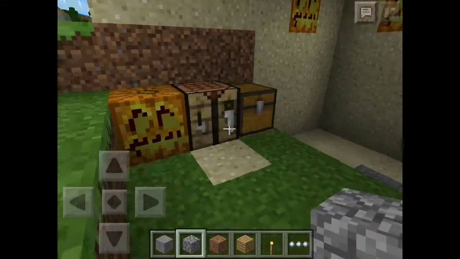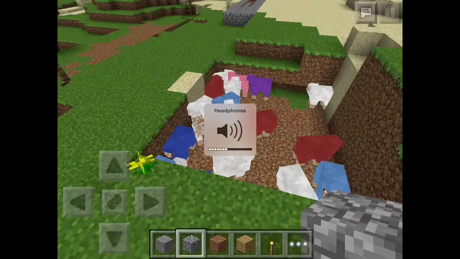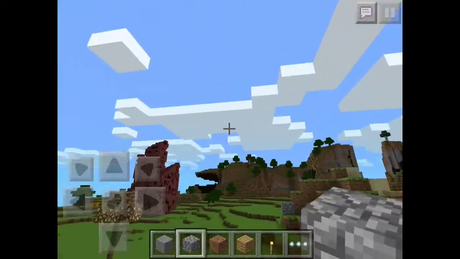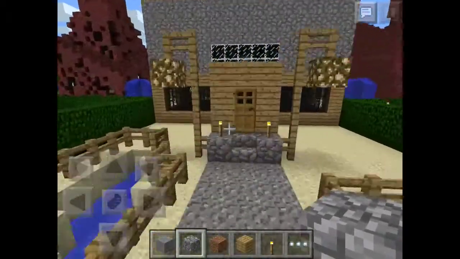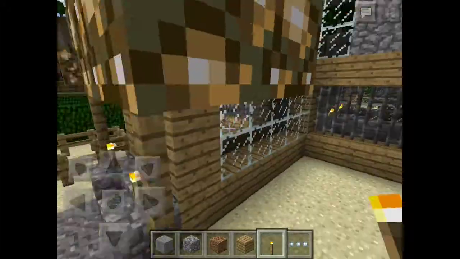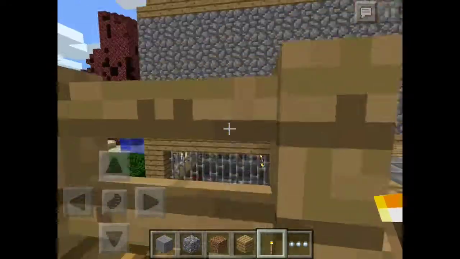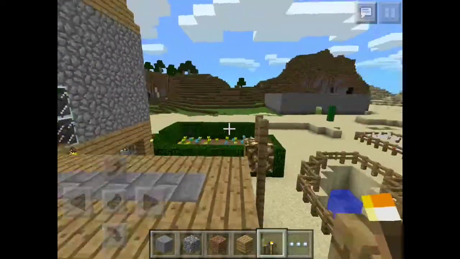So here I got my chest with all my stuff. I got my sheep farm, which is very loud. So put it down. But as you guys see, I am flying in creative when this world was survival. And I'll change it to survival again and show you guys how you could change it back. So you guys can believe me that you can. I hope you guys do believe me, because for sure it does work like I am showing you.